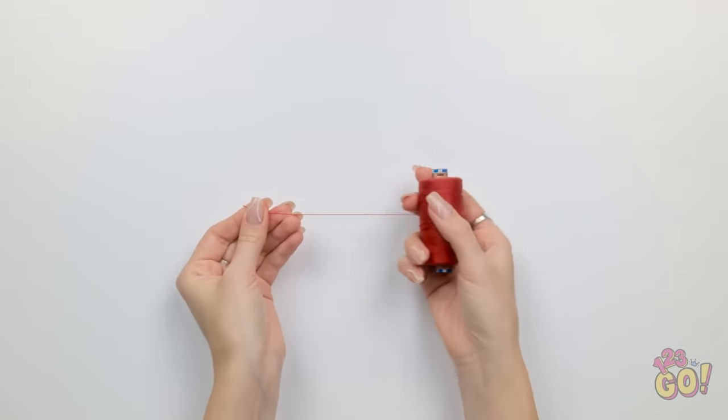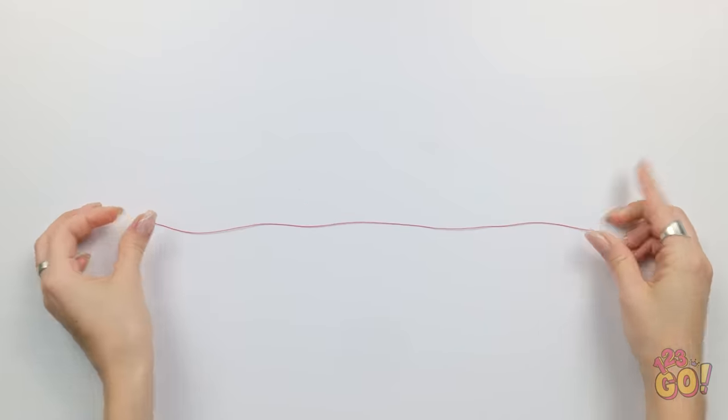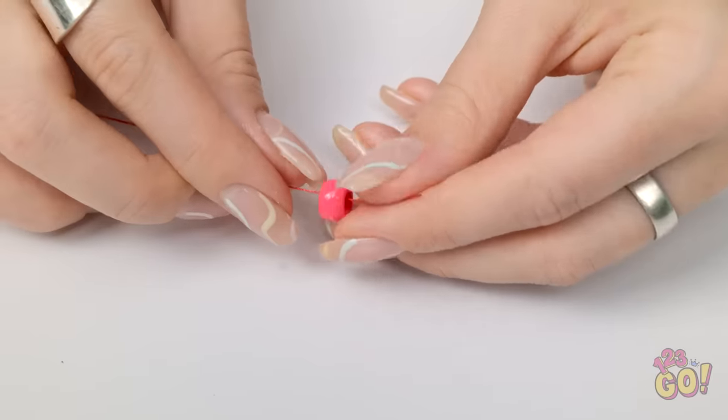Keep your phone safe with this handy hack. Start with a length of thread. Next, you'll need a decorative bead. Place the bead onto the thread.